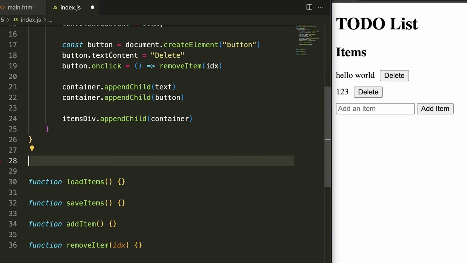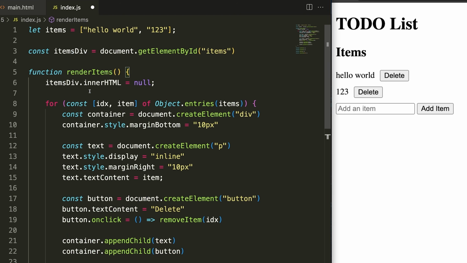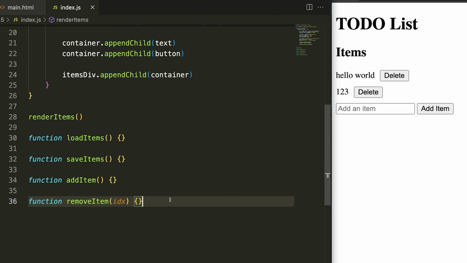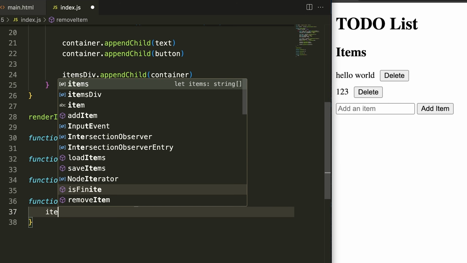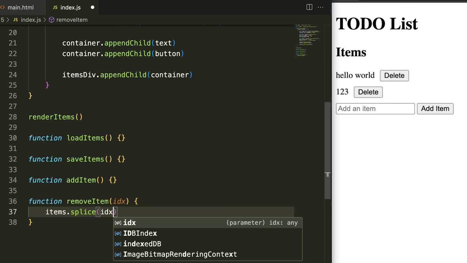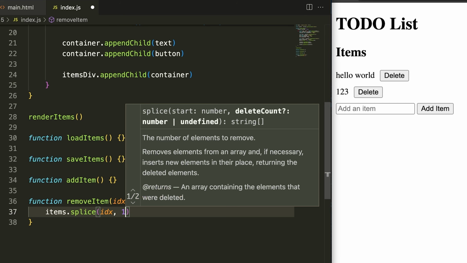So now that we have the ability to render the items, we want to be able to add them and to delete them. Now, actually, let's start with delete because we already kind of have that hooked up. So to remove an item, all we have to do is remove it from the list or from the array, and then just re-render the items on the screen. So to do that, we say items.splice. Now, splice will simply remove an element at a specific index. So what I can do is say splice idx and then 1.